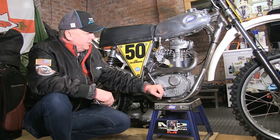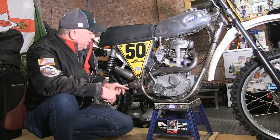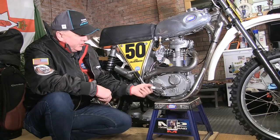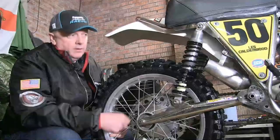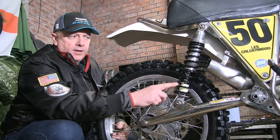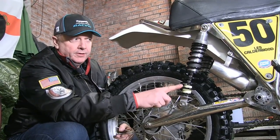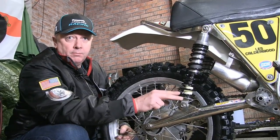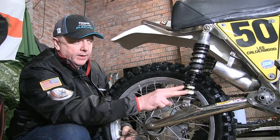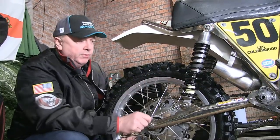We're running the bike on Rock Oil speedway castor-based oil this year. The exhaust has been refitted with new springs and specially machined stainless steel brackets. Foot rests have been refurbished. The rear suspension uses Byrock shocks — I carry two spare sets. The spring rating has been changed to suit my new almost-two-stone lighter frame, which also meant slightly different shims for the rebound and compression damping. Those are completely refurbished and I've got another spare identical set.